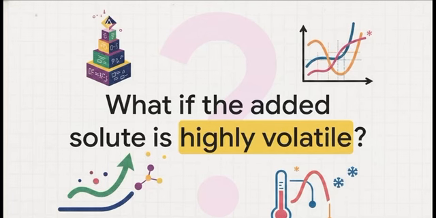Well, we have built quite an incredible logical tower today. To wrap up, your 3 main takeaways are: 1. Freezing points drop because vapor pressure drops. 2. We can link this pressure drop to the exact amount of solute using Raoult's law and the cryoscopic constant. And 3. This entire relationship is governed by strict thermodynamic constants. But all of this math relied heavily on one specific condition from our very first step, that the solute we added was strictly non-volatile. So I want to leave you with this provocative thought to explore next. What happens to the equations?